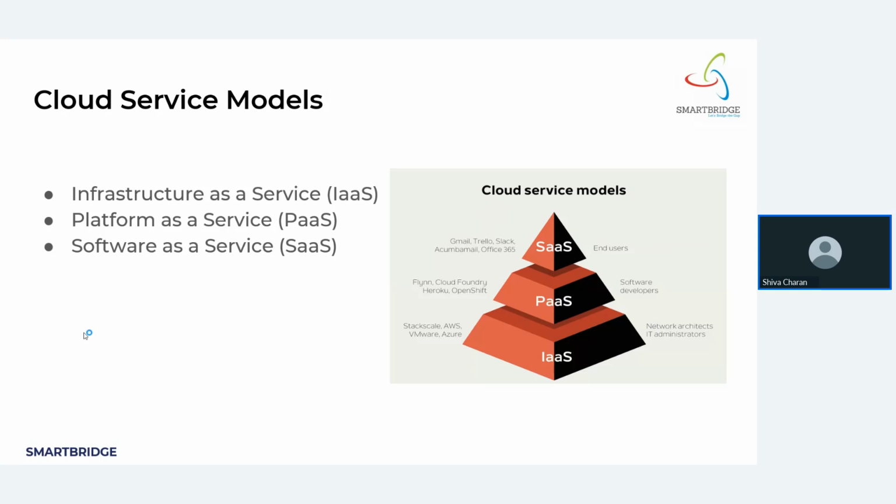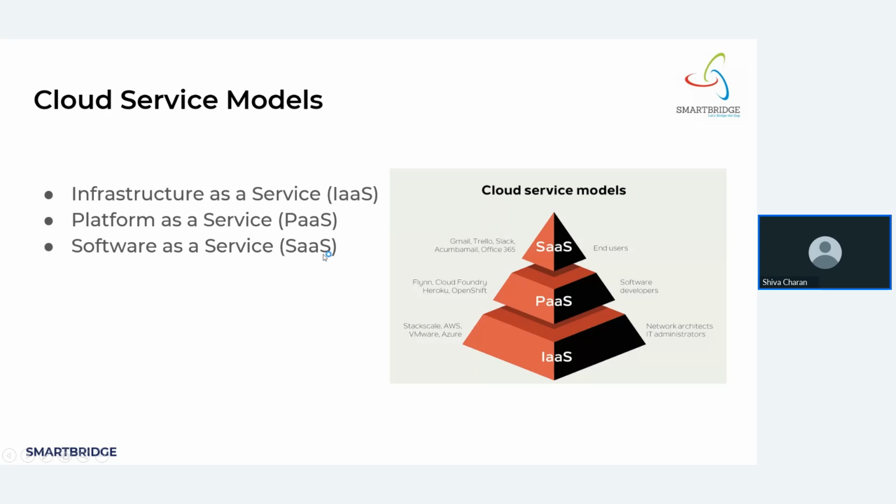Okay. So now we have platform as a service and software as a service. Platform as a service means, what platform are we choosing? Here we are referring to IBM, which will help us manage the application, which includes the tools, libraries, and infrastructure. All those things come under platform as a service.